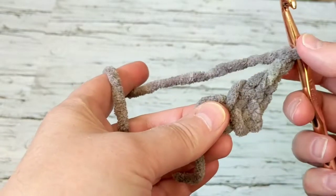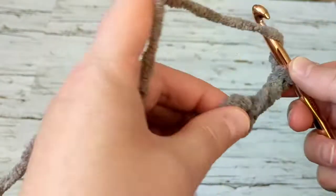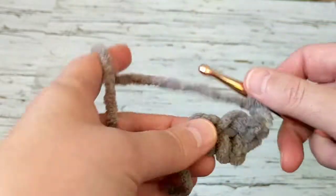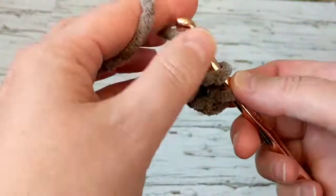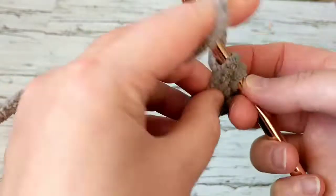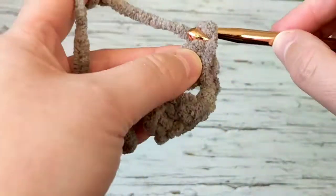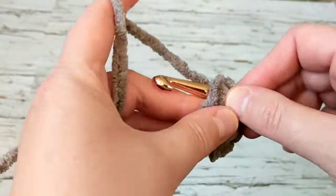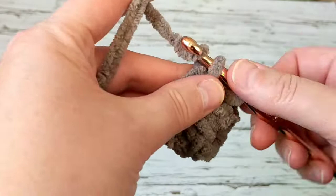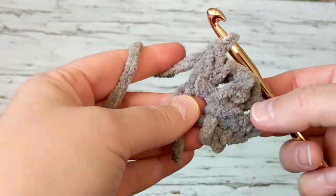Just put your finger where the magic loop is. I know it's very nice and soft. Okay, I'm not going to yarn over, just to point that out. So just like a single crochet, but I'm not going to pull it through. I'm going to do it again, and do it twice. So it gives you this height. So I'm going to do this 4 times, chain 2 between. Not yarn over, not yarn over, pull one, and then pull another one. So we have 3, and we're going to do our last one.